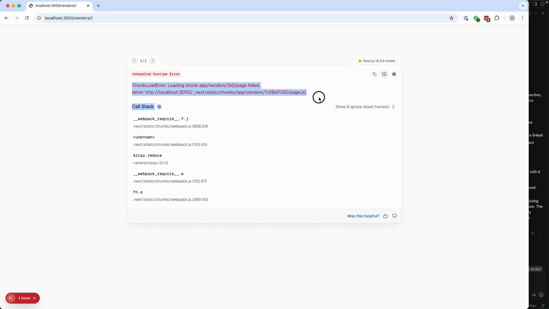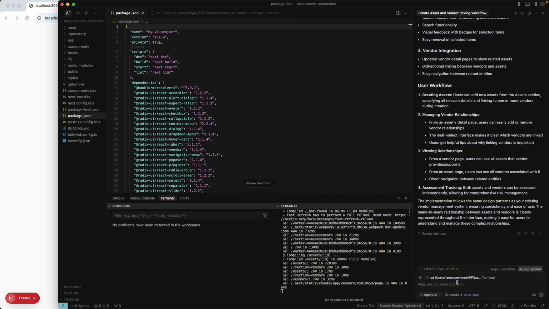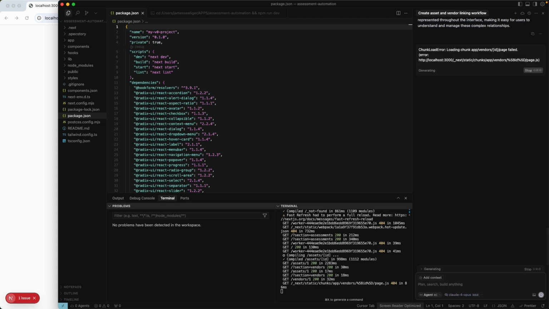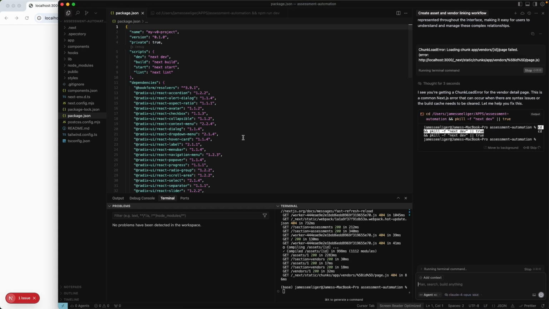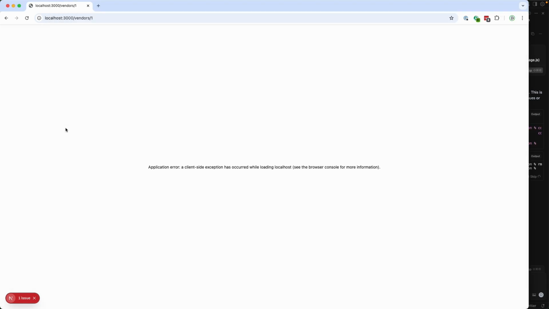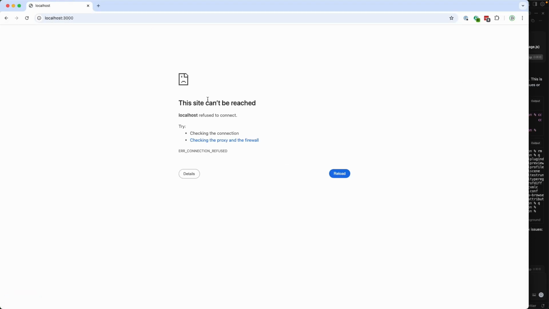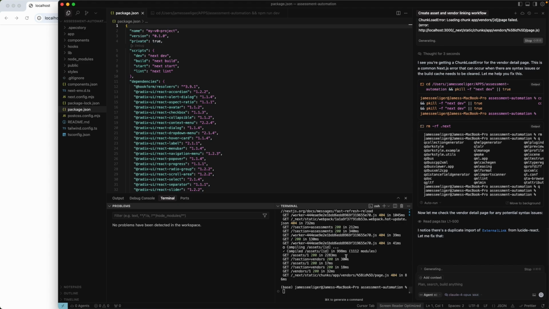It's great. All right. So what we're going to do is just copy this and, in the same chat, we're just going to let Cursor know. Okay, it has actually stopped.